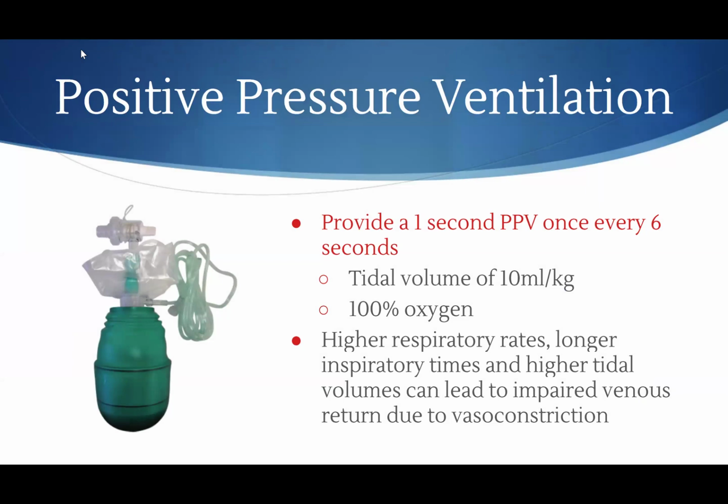Positive pressure ventilation is ultimately how we're going to breathe for these patients. Ambu bag is our go-to up in ER, but you can always do it with an anesthesia machine, obviously with your anesthesia or your ISO off, but using your bag as your ambu bag. The tidal volume isn't super important when you're using an ambu bag, because the ambu bag will govern it for you. It will govern the pressure for you. And the pressure that the ambu bag creates is going to be a little bit more than it normally would be if we were breathing for a normal healthy patient, because when you're breathing for these patients via ambu bag, you're also breathing against chest compressions often. So there does have to be a little bit of overcoming that pressure within the chest as well.